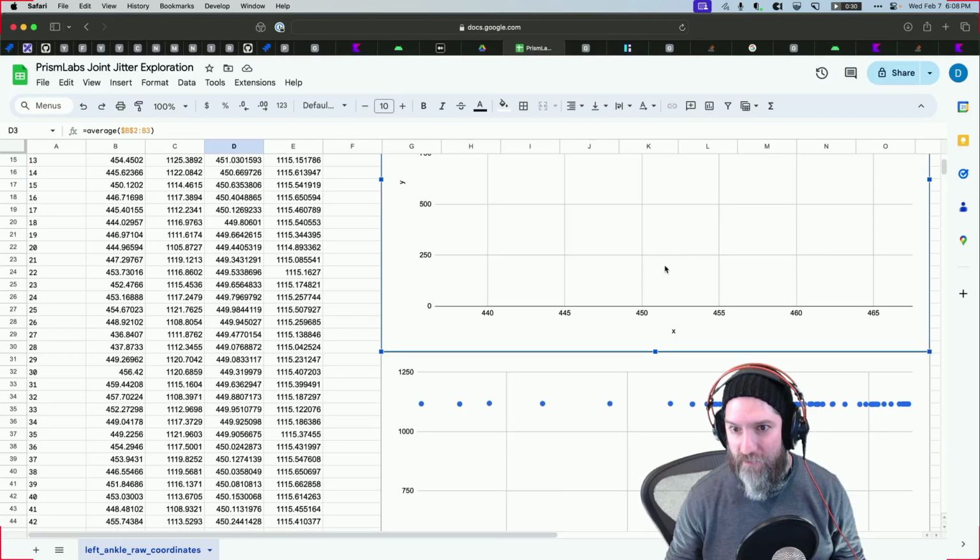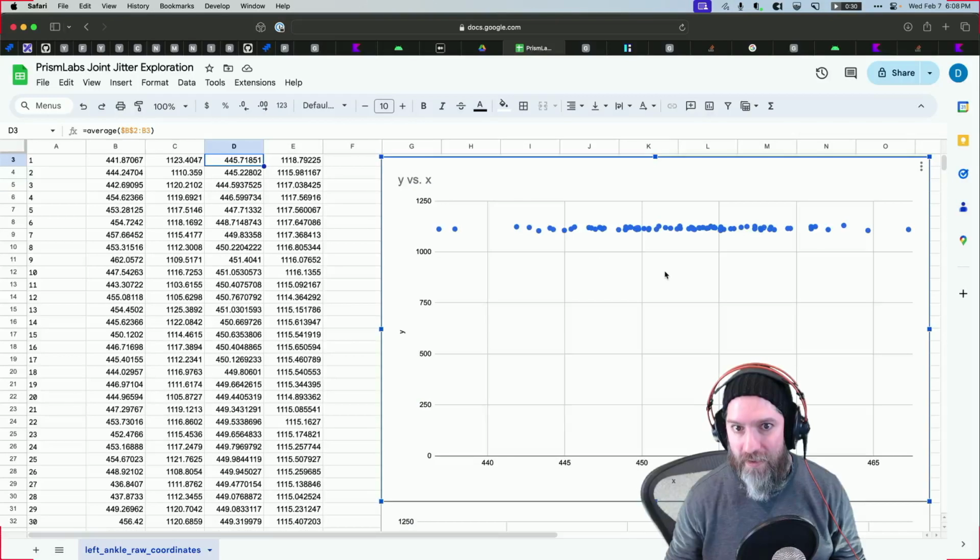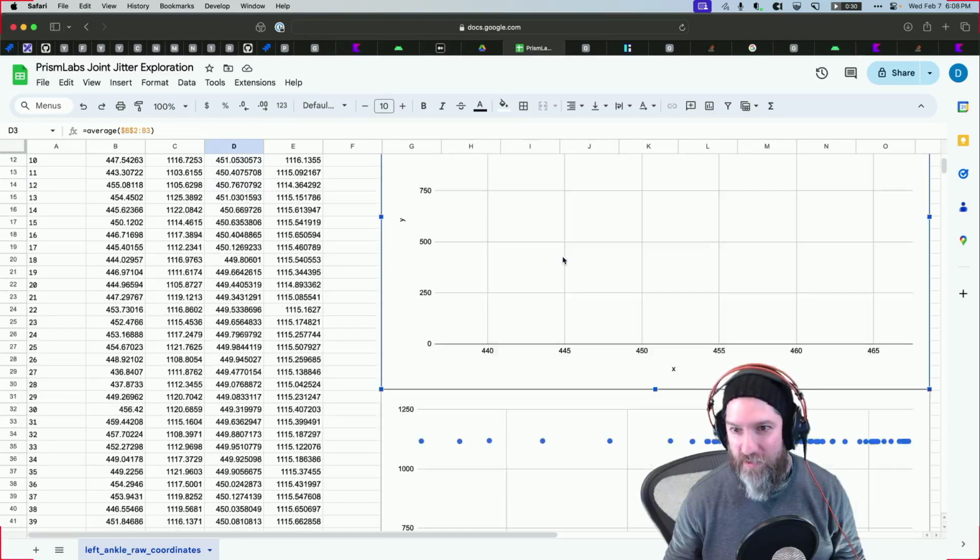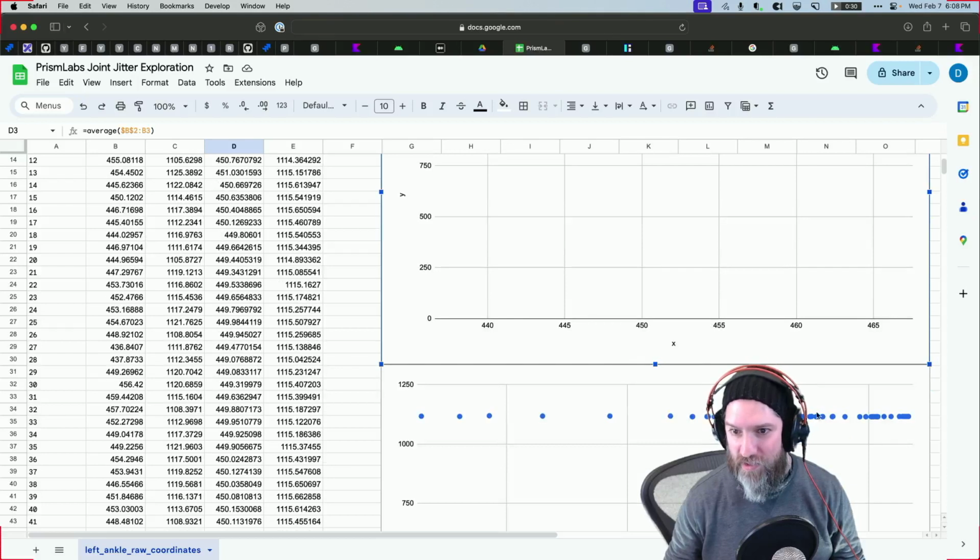The scale's a little different, but it goes from 436 to 467. It's pretty big. That's like 10%. So then I was like, okay, let's do the running average and plot that.